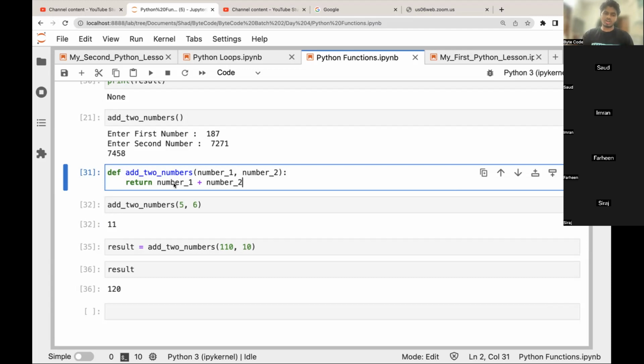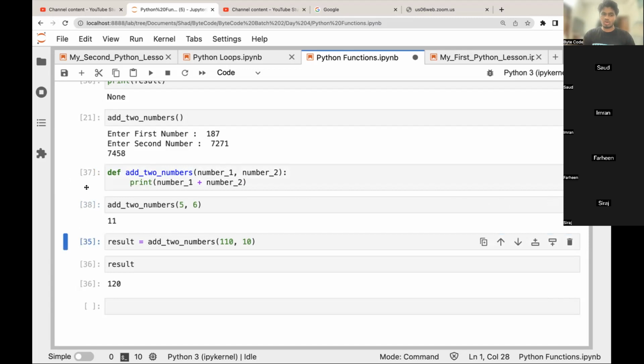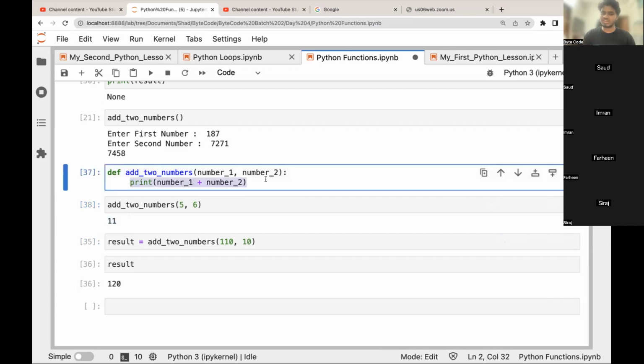So if you are not returning anything, let's say if you are just printing it here itself, although you will get some result, which is just printing the result.